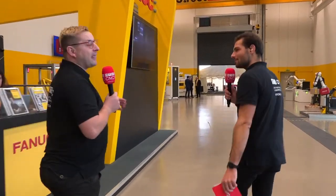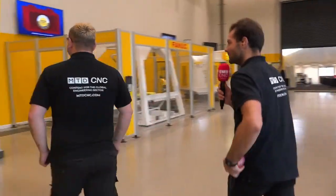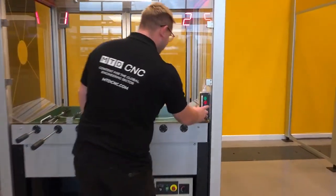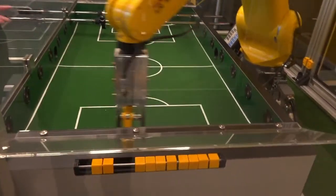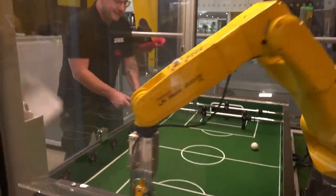Right, well, we're here, so you can take my mic, because this is not going to go well. Absolutely, so Tom is going to be playing table football right now against a robot. Come on, Chloe. Chloe's going to be the commentator. I'll be the commentator. I'm Gabby Logan right now. Who's Gabby Logan? You don't know who Gabby Logan is? Okay, we'll have this chat later. We'll talk about Gabby Logan later.